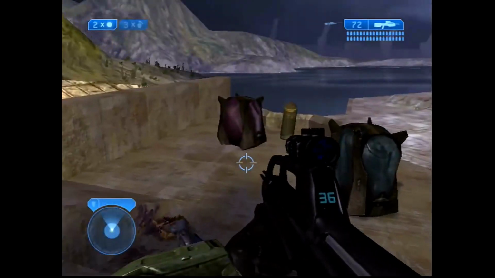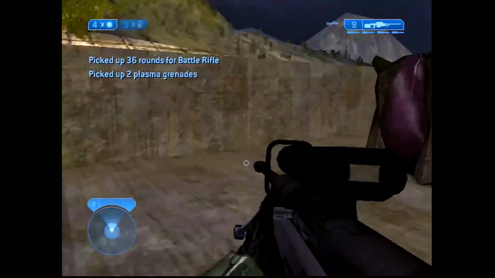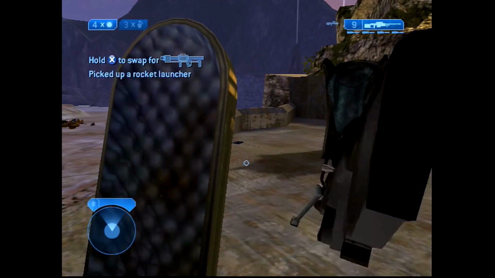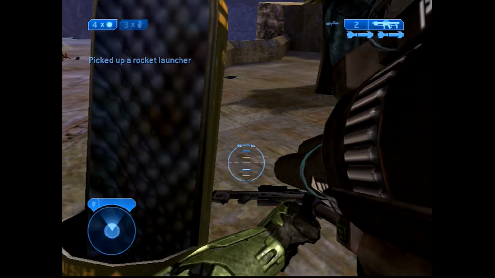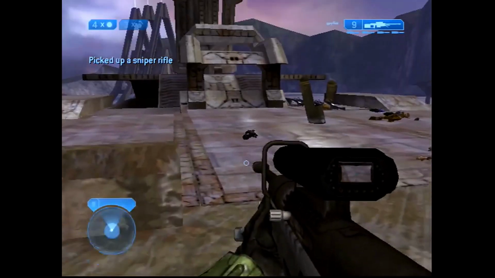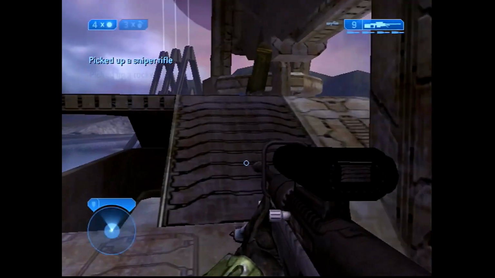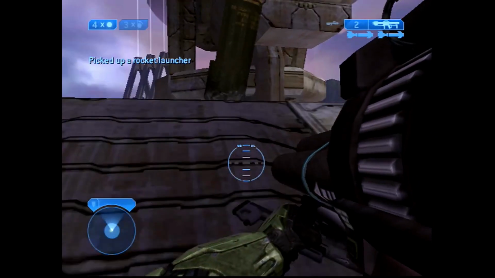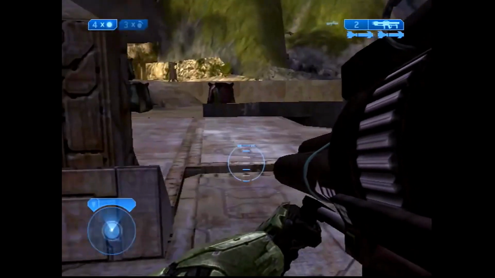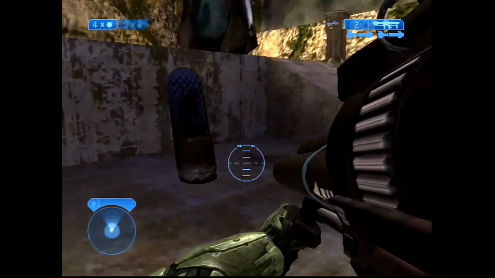He almost got one off on me. So what I always do is, because there's going to be some banshees in the next spot, but you still want your sniper, I just do this. Just walk forward while holding X, and it'll kind of throw it. I think I showed this in a previous video, but that way you can have all the weapons you want on board the gondola with you.